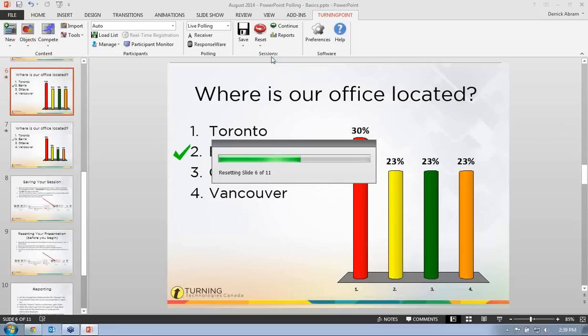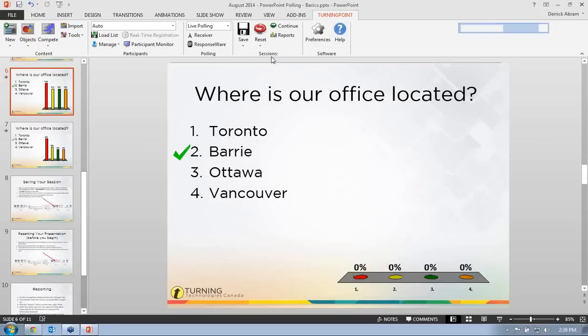That is your way of telling TurningPoint, clear out any existing information, reset my correct answer indicators, reset any countdown timers. We are starting with a brand new group of people, okay? So you're going to reset your session at the beginning, and you're going to save your session at the end, okay?